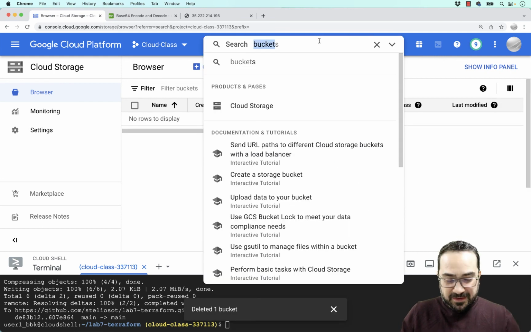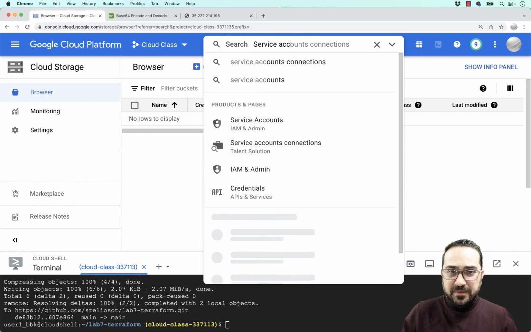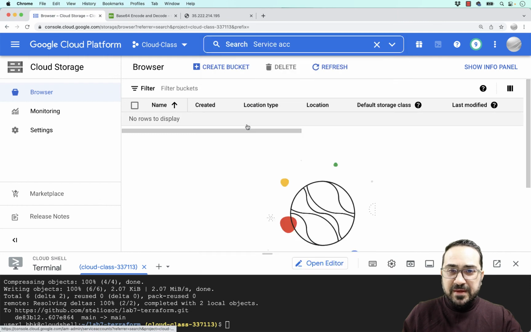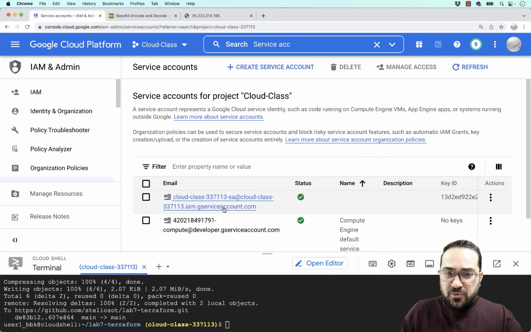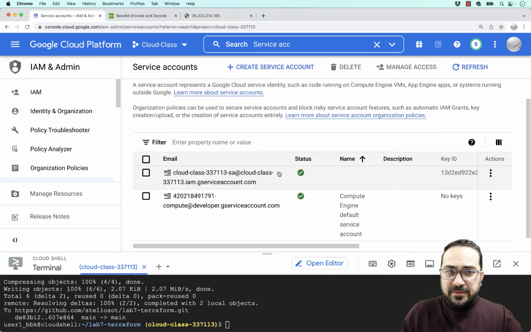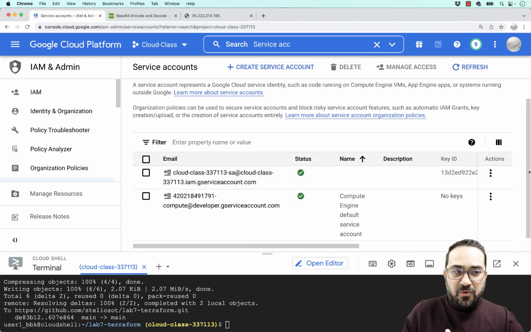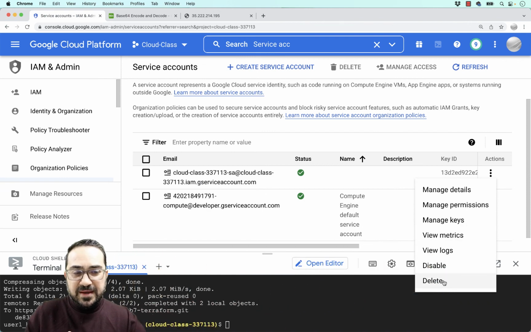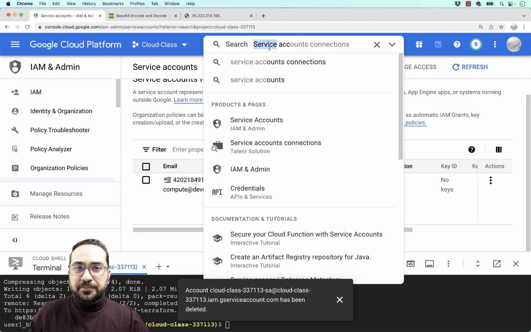The second thing that we'll see here is what we call a service account. Just type service accounts, and you will see the service accounts. The service account creates a key for us in order for GitHub and GCP to talk to each other. If I refresh the page here, the one that we have is the one that starts with our project name, which is Cloud Class in my case. You can see it's this one. So go here and delete this one. We don't need it anymore. We just created this one. Okay, delete this one. So we delete also the service account.